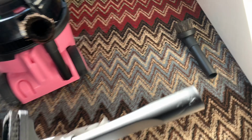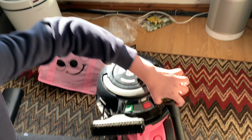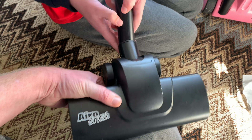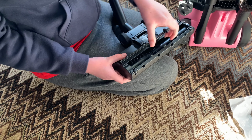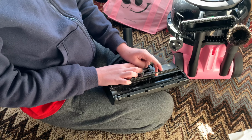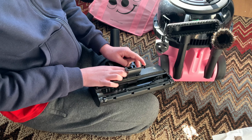What Numatic are doing now, and I've noticed it with a lot of things, is when they came out with the Henry Pet Pro Kit, they had a picture of a nice turbo head on it, and it took them a year before they actually had the right one in the box. That was a bit off-putting if you buy something with a picture on the box, but it does say in small print due to changes, so that's how they got away with that.